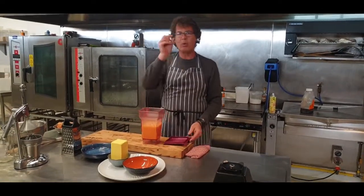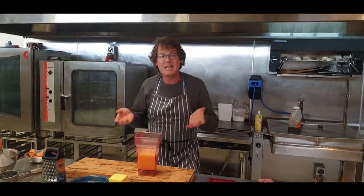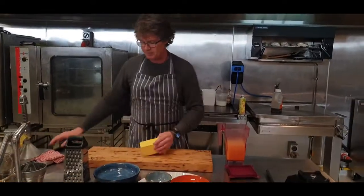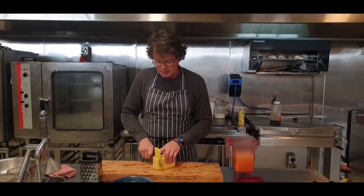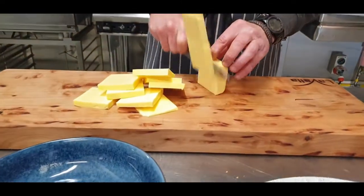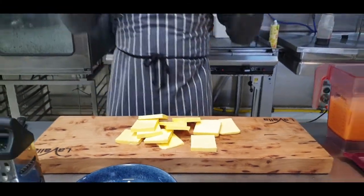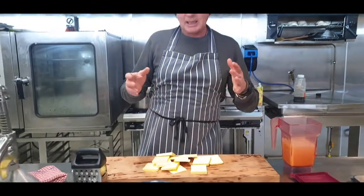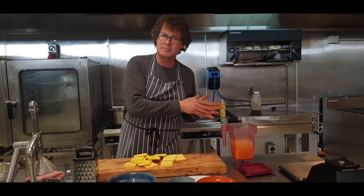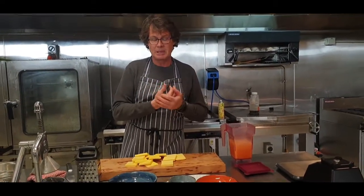By doing that it gets rid of all the little snotty bits - I'm going to strain it anyway, so it'll get rid of any extra little snotty bits. Now with the butter, I'm just going to cut it into easily dissolvable little slabs. Some people boil the butter together with the lemon - I don't like to do that, I find it spits the butter. I like to cool it down with the butter after I've added my eggs.